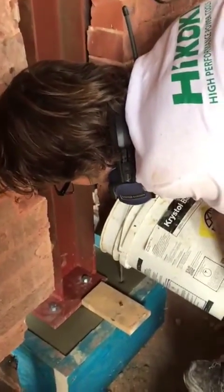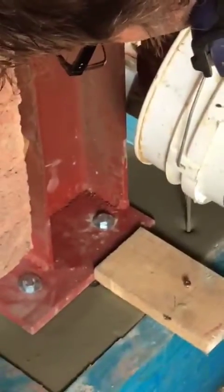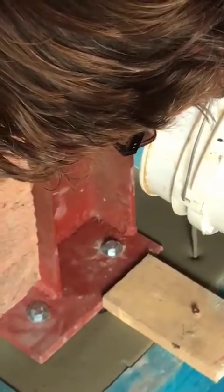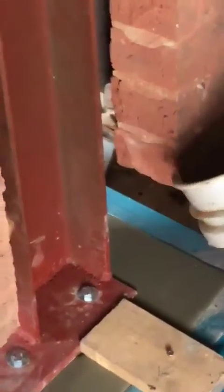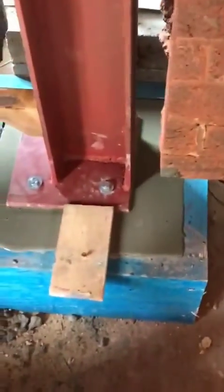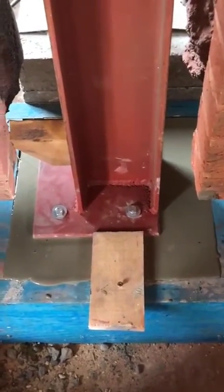So now I've filled from this corner. You can see it's flowing beautifully. I'm just going to keep flooding that in, making sure it doesn't come across the top of the shutter. Just pouring that in now. Let that settle for a minute. I'm going to do a little bit from this side now, and then top it up from the other side. Basically, that's it — and that's your staunching, all grouty pucker job.